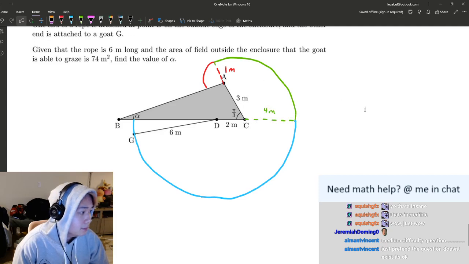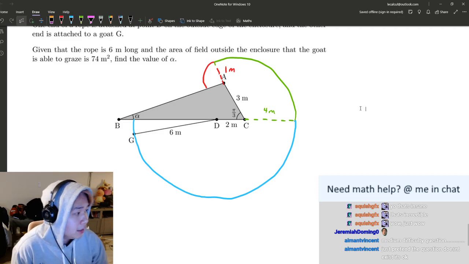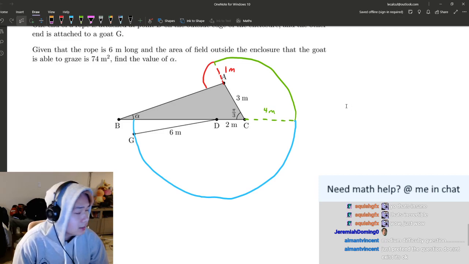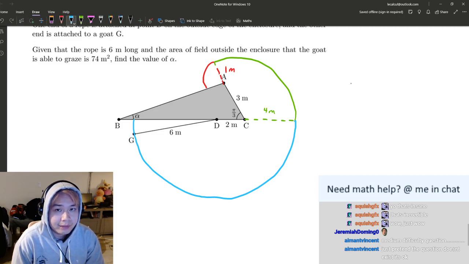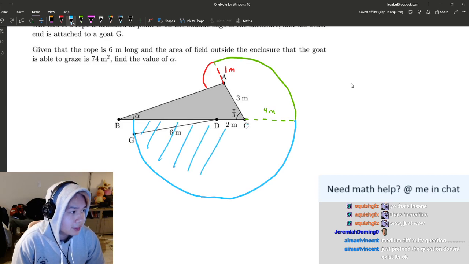Okay. This is actually a question that you guys can do, Vincent, because this is just a very advanced SL level question. All right, so the area of these 3 parts is 74 meters squared. And these are all essentially just areas of sectors. This first sector is half a circle of a radius of 6. So this is 36 pi.